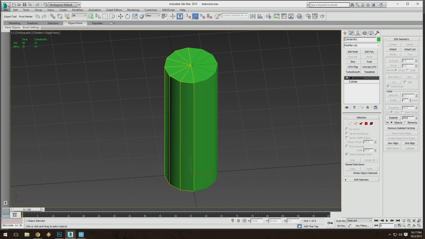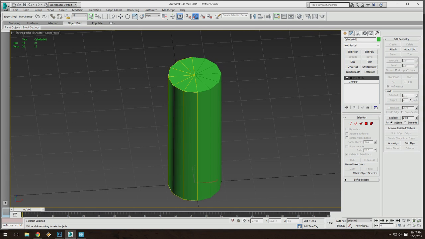But anyway, how do you put it back together? Again, I'll show you how you do it in Edit Mesh and Edit Poly. So I'm back to Edit Mesh. Actually, very simple right here. In the Edit Geometry section, there's an Attach button.